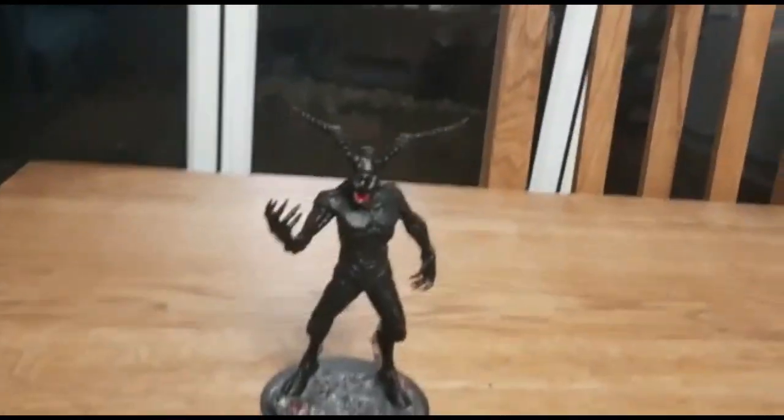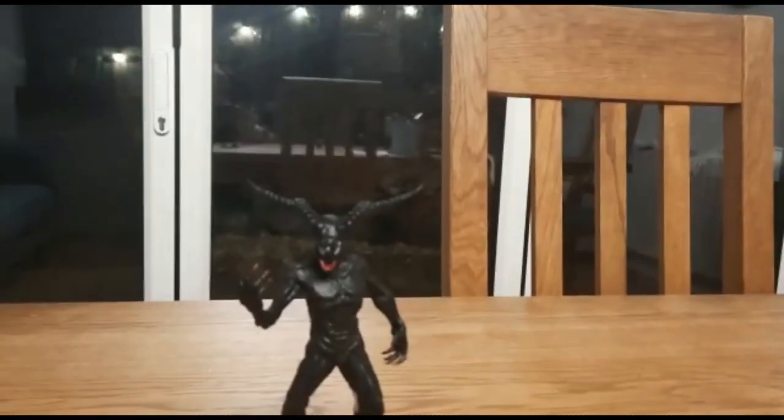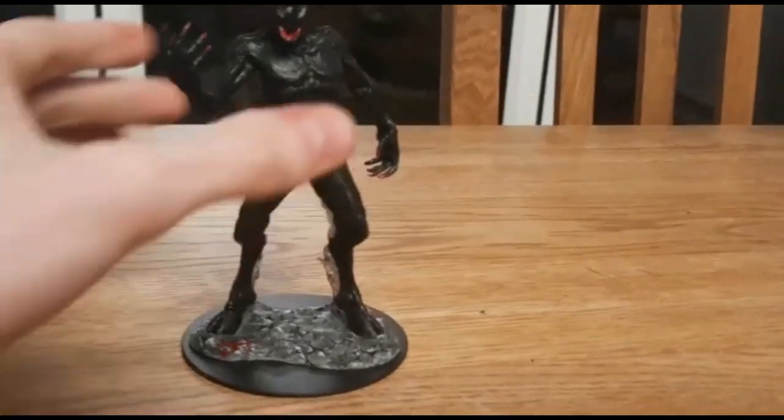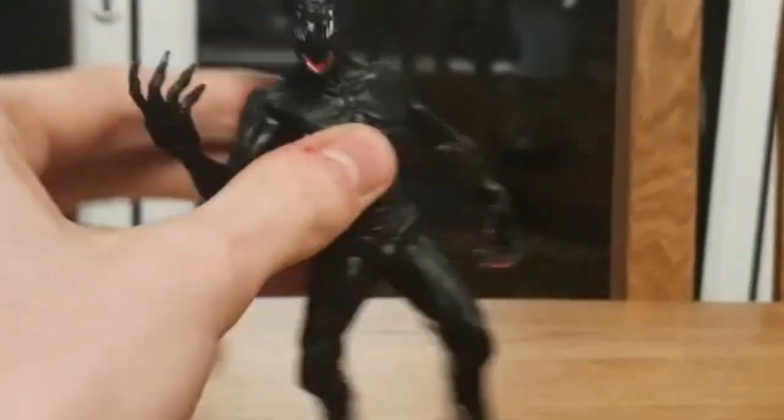Turns out I'm not upstairs. I am in fact downstairs still, but it has been a day. The glue has set, and it is ready for me to show off and handle freely. So let me show you guys. As you can see, we have the finished product. You can see me in the background, hello. There he is, all glued down, everything all working properly.